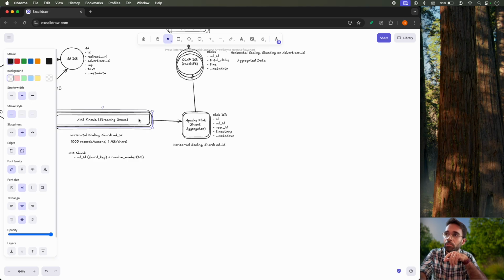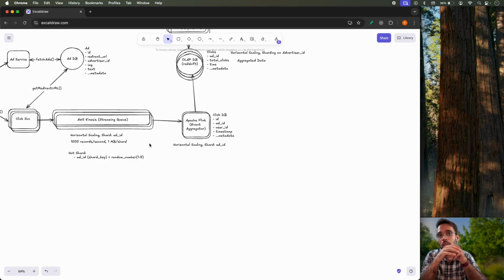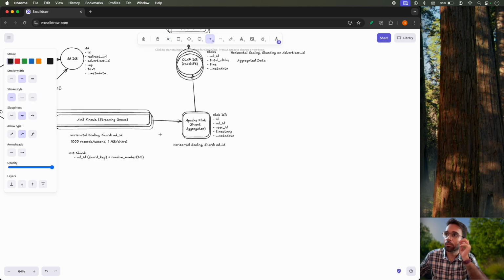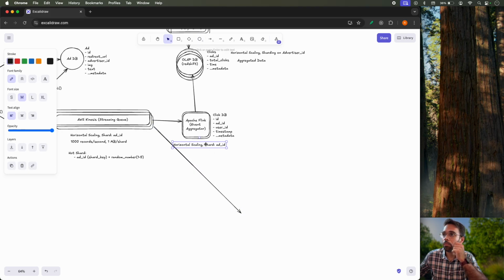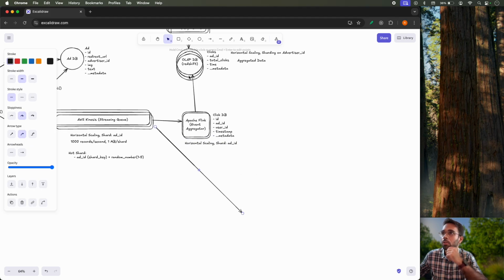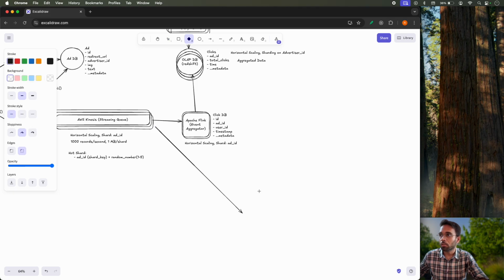So this particular stream, whatever that stream is, allows a way to dump the data into any storage device. It could be again a database or S3. So let's do that. We have a database here. This is our old Cassandra database.